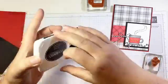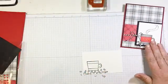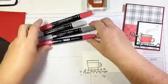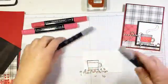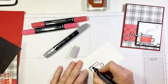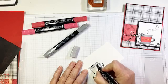Masking is an easy technique, but it creates a scene and helps you get your layering and your perspective when you're stamping. All right, so we're going to do a little bit of coloring. I'm going to color my mug using the Smoky Slate combo. So I'm going to start with a layer of light. I'm just going to come in with the light Smoky Slate, and I'm going to lay that down.